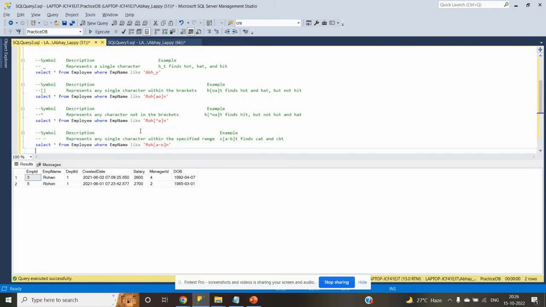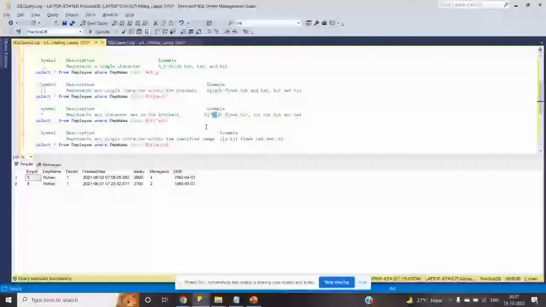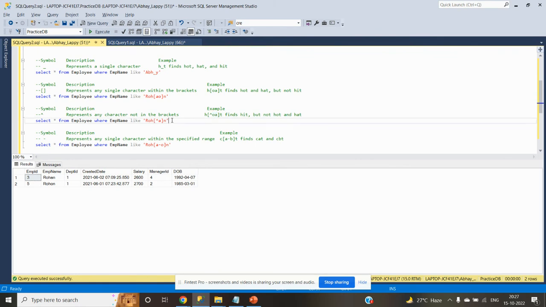Now this character, the caret, also represents a single character, but whatever characters we put here should not be in the text. If I put rohan here, it is not taking that character.